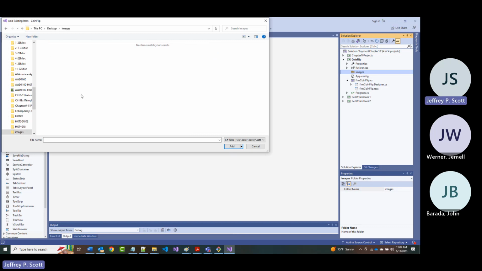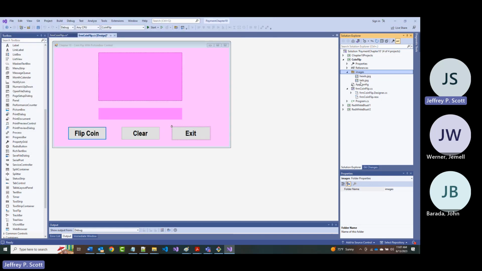And you'll notice it's empty. No, it's not. But right now it's looking for C# files. I have to click this down arrow here and tell it that I want it to look for image files. And lo and behold, there are our two images. Now, if I highlight them both and click Add, now I've brought them into my program.